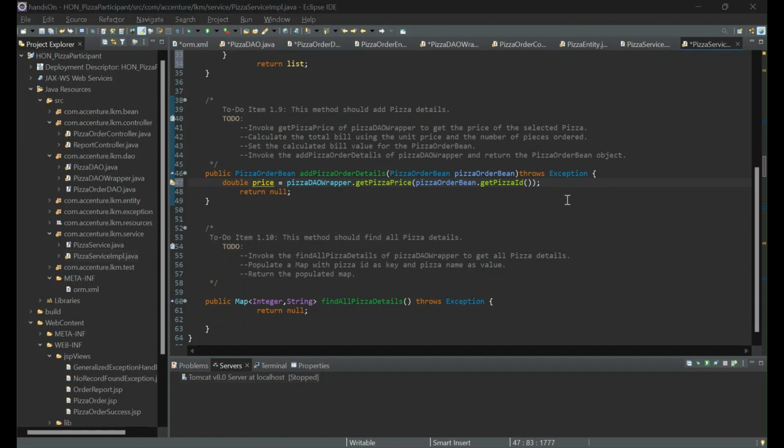Cool. Now once it is done, what we have to do is we have to generate a bill. So we'll be giving them a bill, correct?